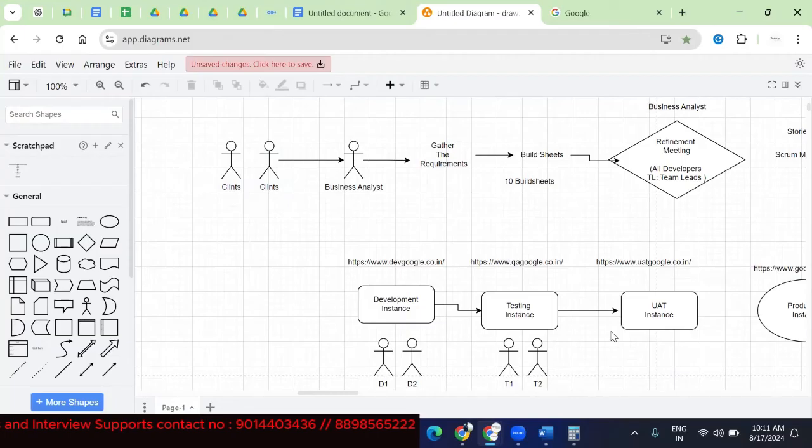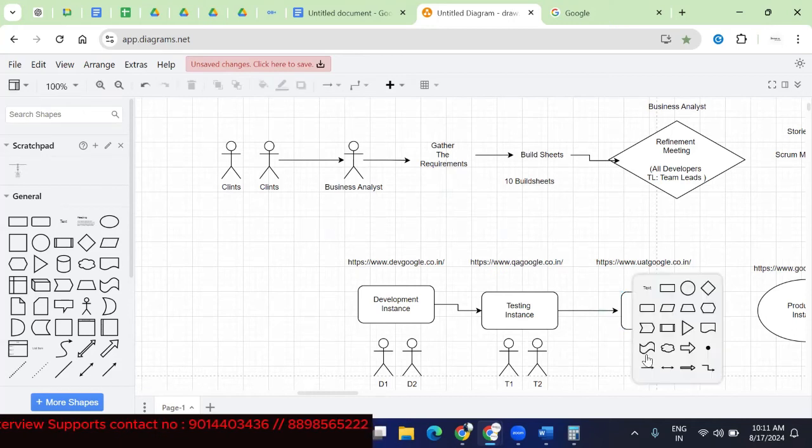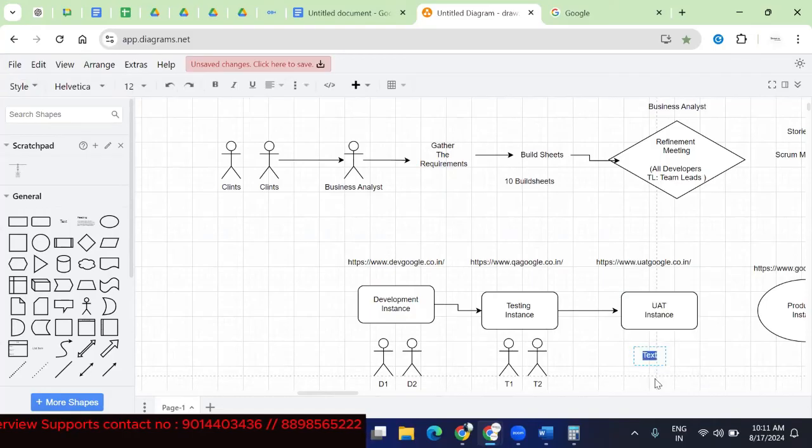The business analyst, clients, everyone will be there in UAT. What is the full form of UAT? User acceptance testing. Yes, perfect. User acceptance testing.